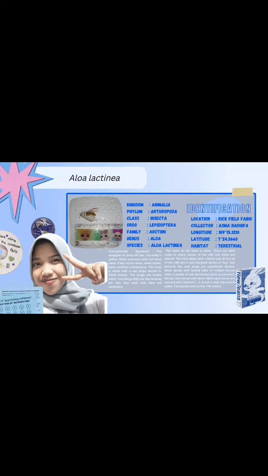Basically, after hearing the explanation about the sampling method that was explained by our members, in this section we will explain our specimens that we have found. There are 8 specimens that we found in the sampling. We are here to explain the classification and characteristic description of the species. The first one is about costate merah, and it will be explained by Asma.